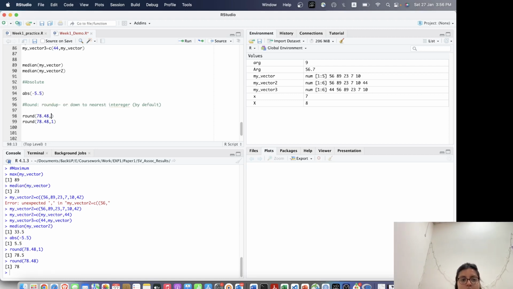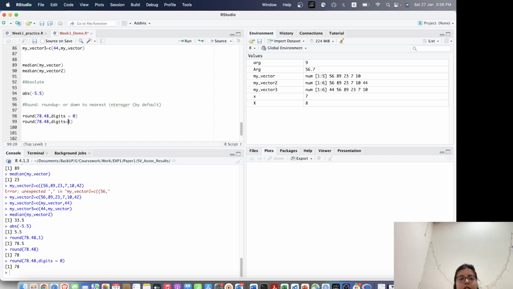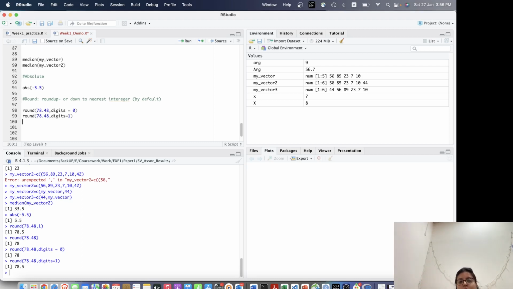Here this digits parameter would be equal to 0. But if I specify digits equal to 1, it will be rounded to the first decimal place. Now 78.48, when we are using this, it is rounded to 78.